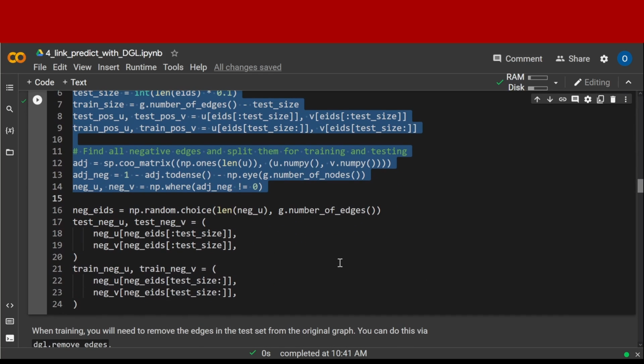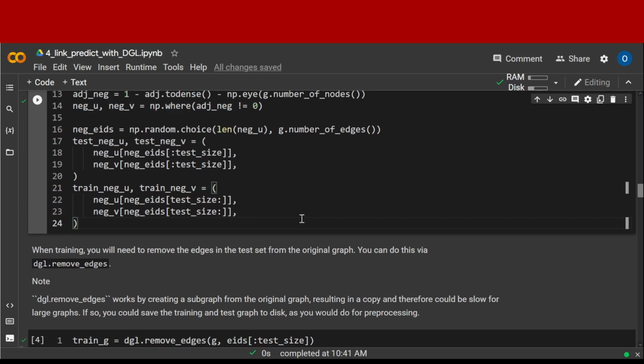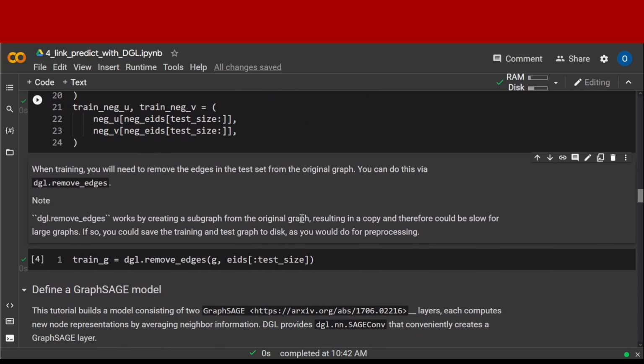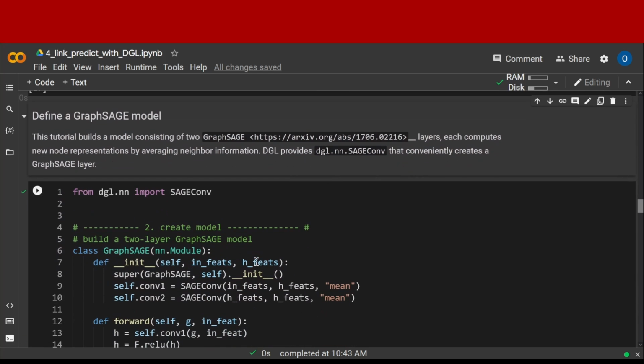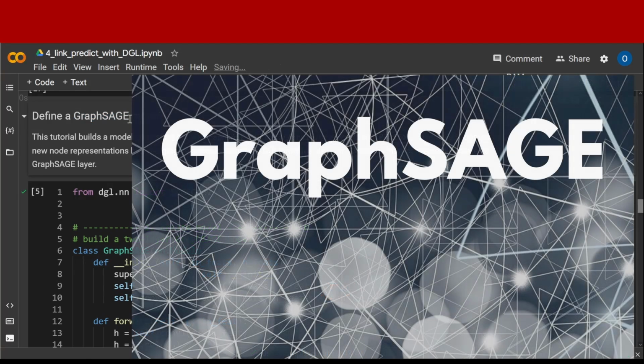Now, you know how you split this up. We have a lot of videos already on this channel about DGL. Let's just do this. What you end up with is, with DGL, remove edges works by creating a subgraph, resulting in a copy. It could be slow for large graphs. You can improve the pre-processing, but we just do it with the classical command. And we are here with our GNN model. As I told you, with DGL, we want to apply the GraphSAGE model. I have in one of my last videos a detailed description of the GraphSAGE idea, the mathematical implementation and the coding. I leave you the link here in the description.